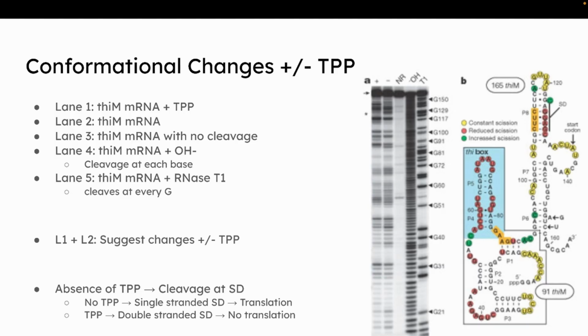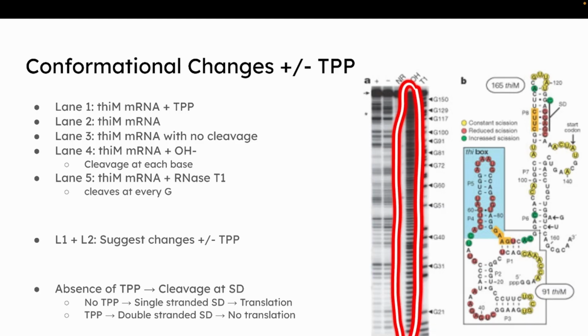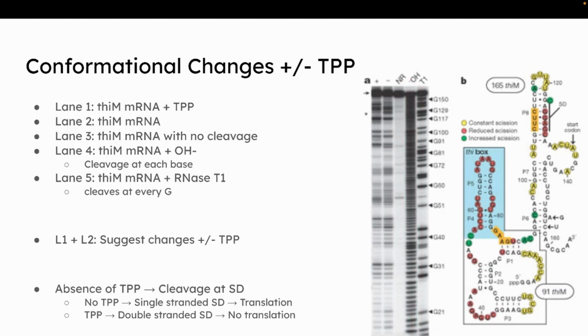Oh, I should get my laser pointer. You can see there that it most certainly does exist, so that's great. Lane 4, we also add OH minus, so hydroxide. And what hydroxide does is it basically allows RNAs to cleave at every single point, regardless of double strand formation. It does this in a combination of denaturing the mRNA, but also through other mechanisms. And you can see that, yeah, it's very consistently just everywhere pretty much.